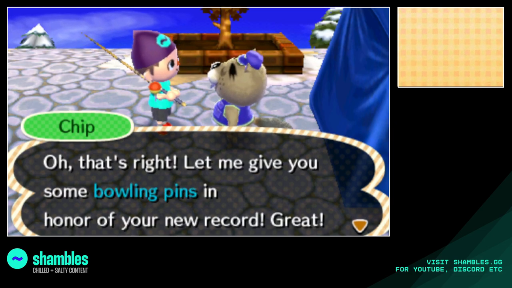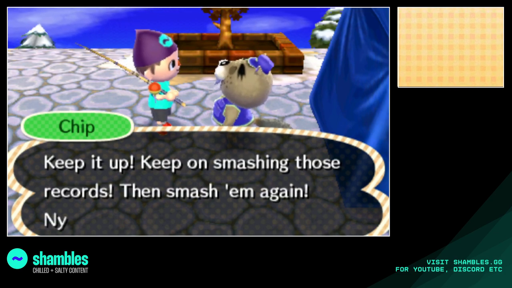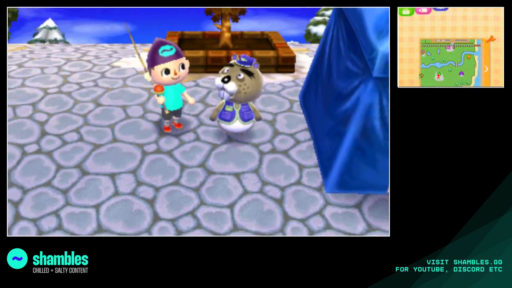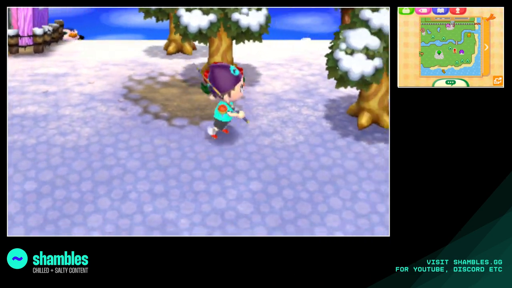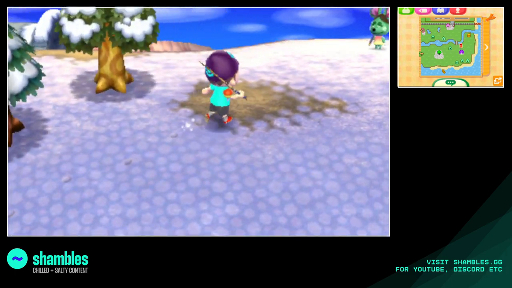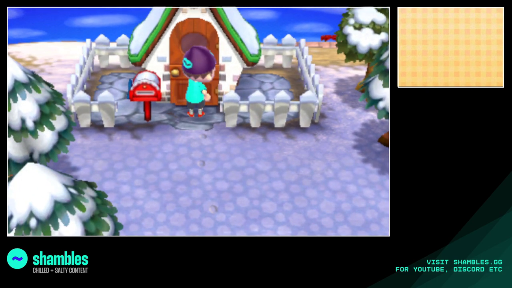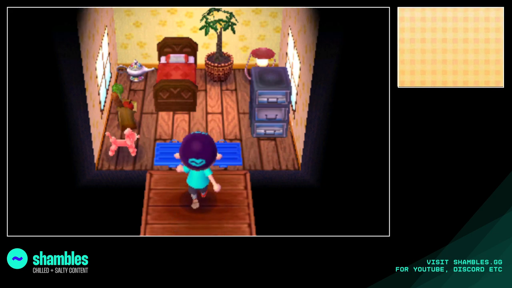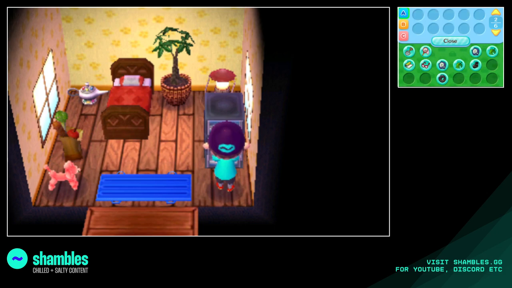Oh, that's right. Let me give you some bowling pins in honor of your record. Now it makes sense. This is a ruse. Host a fishing competition and then probably give things that are worth only a couple dollars just to get some fish. I see it. I see past his scheme. Okay. I'll store them for now, as I don't know if they're gonna come in handy.